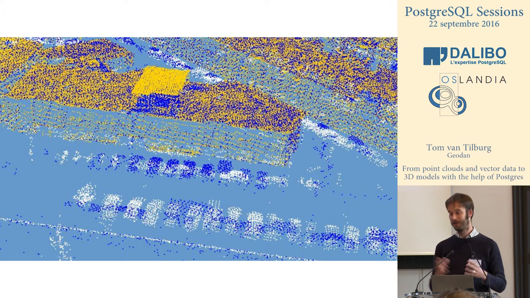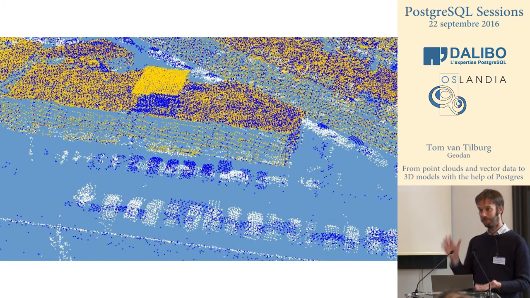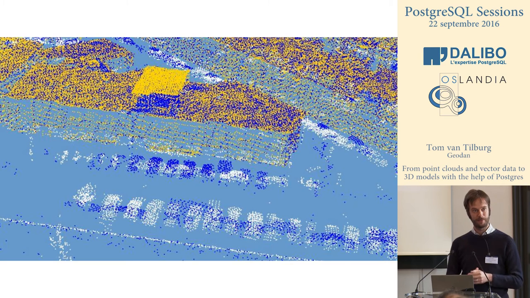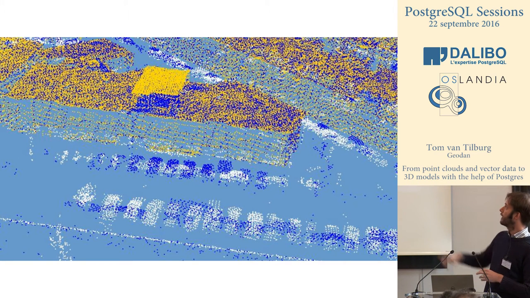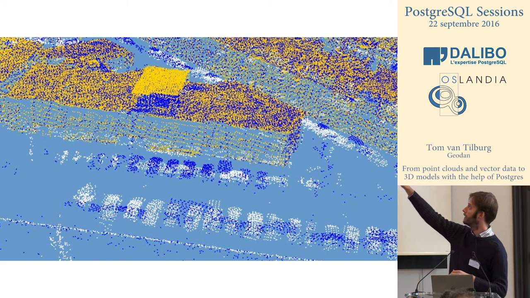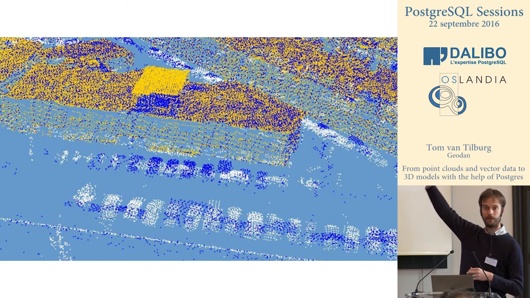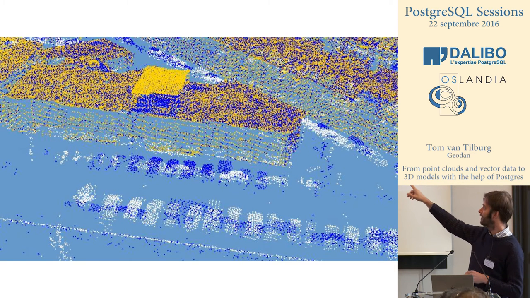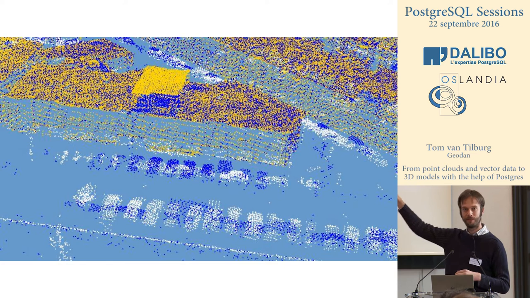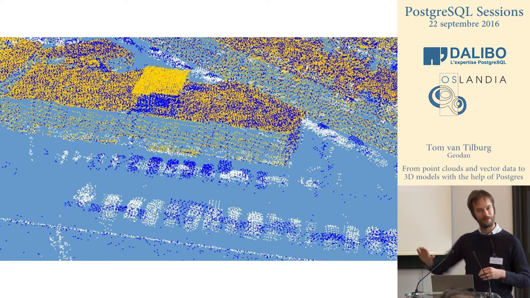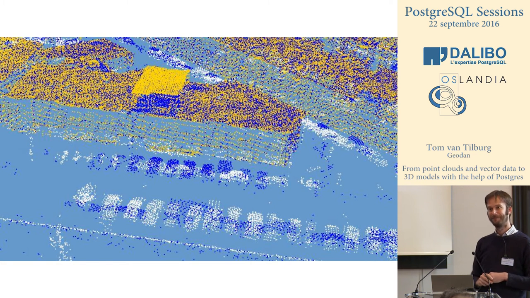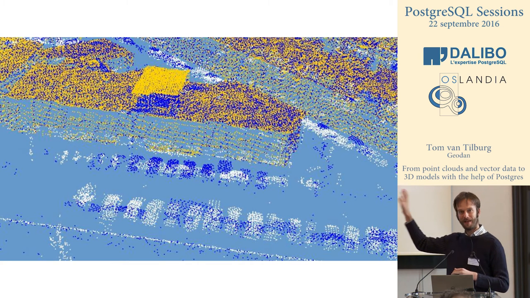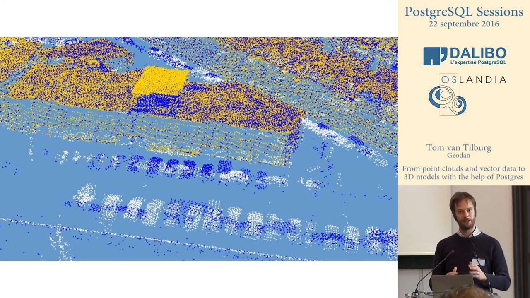Our idea was to put all the data we have from 2010 and 2016 on top of each other and see what happens. Two things are obvious: the old house is in blue and the new house is in yellow — you can see they put an extra floor on the building. Another thing you see is cars: old situation in blue, new situation in white. They changed the direction of the parking lots in the area. This might seem trivial, but it's nice if you have it for the whole country because you can do statistics on it.